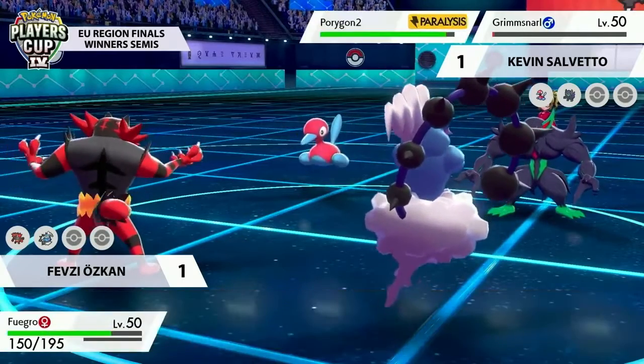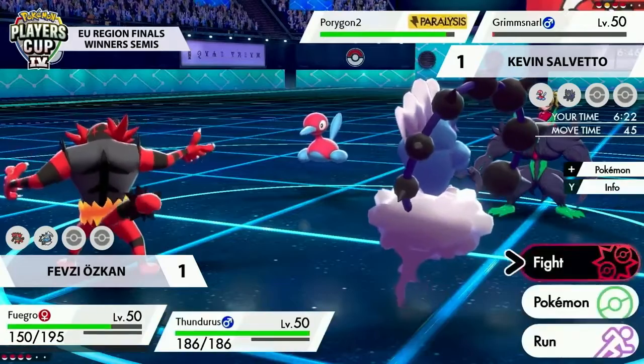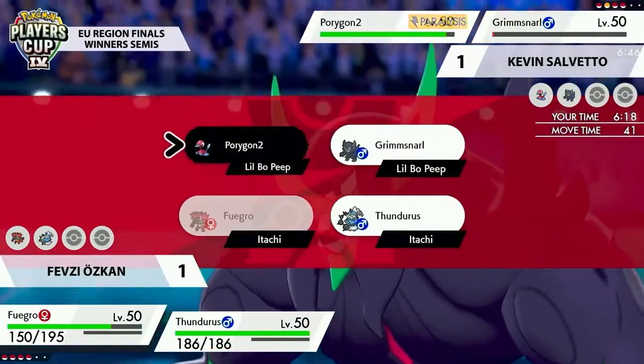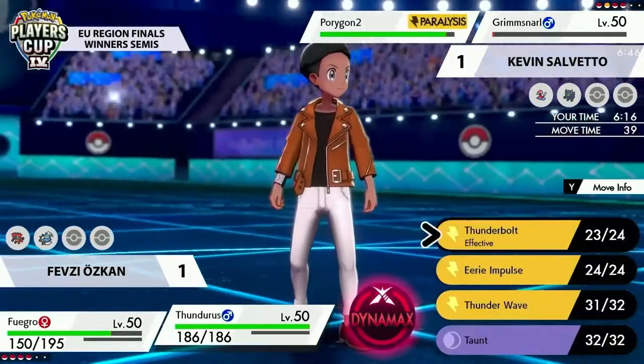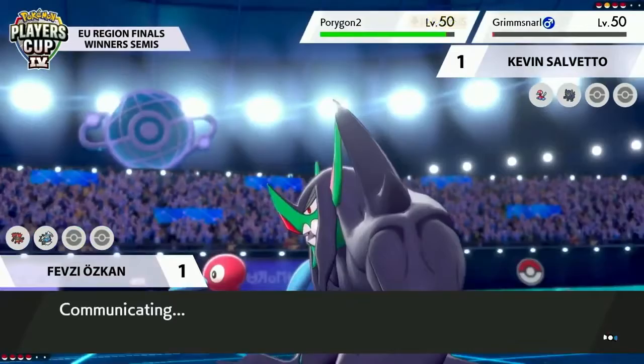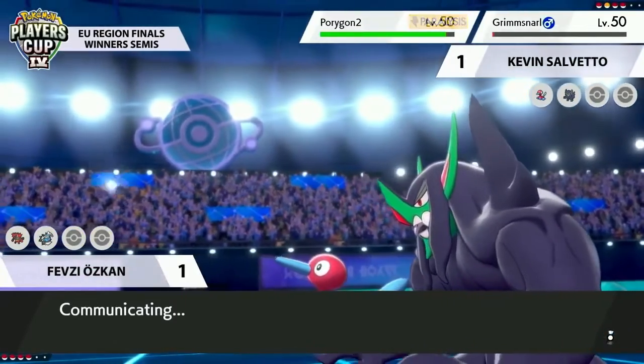Definitely a big turn. The Grimmsnarl did take the opportunity to set up a Reflect, but is still going to get massive damage with the critical hit. But Porygon 2 is unable to do anything, as it is going to take a turn of full paralysis. So we've already got a little bit of work put in.